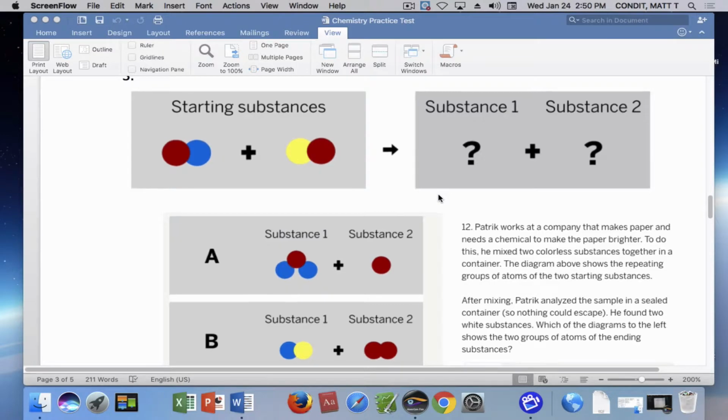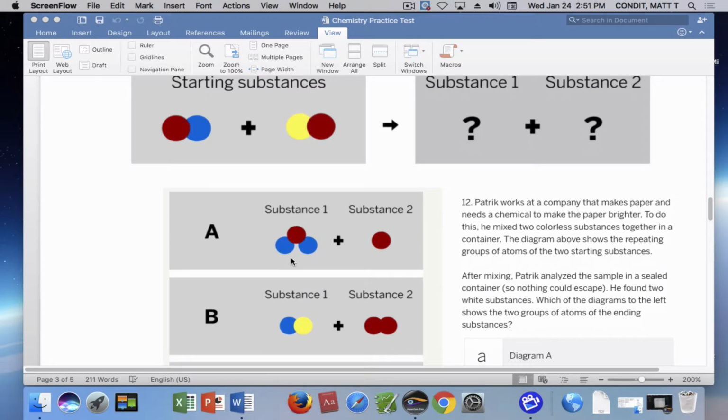So again, if we look at this now, this has got 2 blue. We don't have 2 blue right here. That goes away. We don't create atoms. The second one, we have a yellow and a blue, and we have a red and a red. We have 4 atoms here. 2 of them are red, 1 of them is yellow, 1 of them is blue. That is looking like the right answer for this.